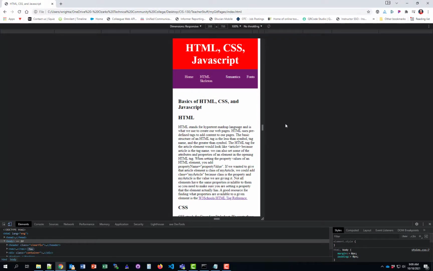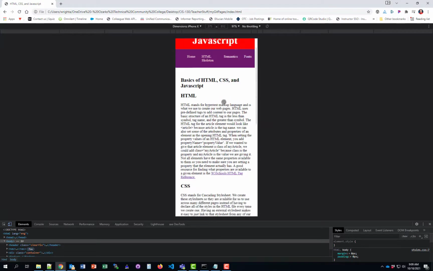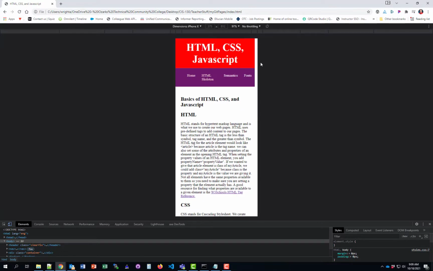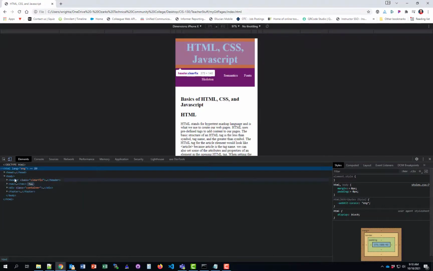And there can be a lot of reasons that you might want to have things different colors or different sizes, but just to make sure that they will display well on screen sizes that are that small. When we look at in here, if I choose, say, the iPhone X, I can see about how that page is going to look on that device. I can see we have a little bit of white space here that needs taken care of. And at this point, while I have this in this responsive mode, I can use these developer tools and try to see what's going on here.